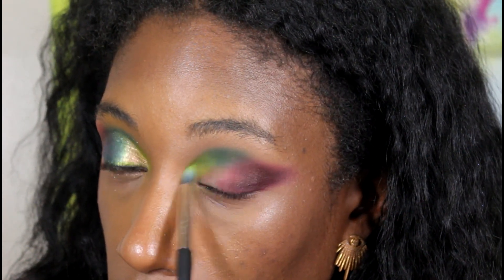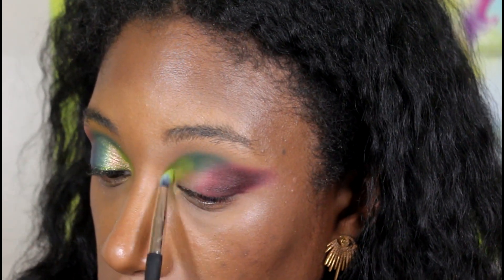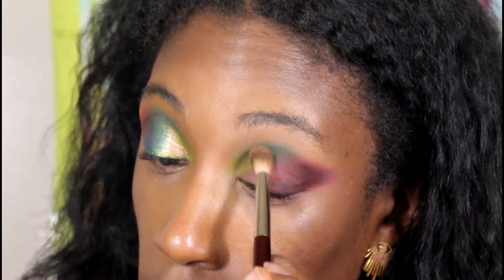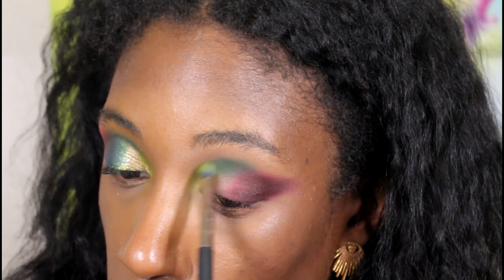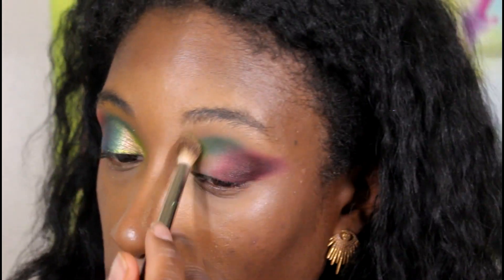I'm just dusting Tiki kind of in the front of the eye here. I take the clean brush again to blend that out. Since you're not gonna see that much of it, how I blend it out doesn't matter as much — it just peeks out of the inner corner right here, so you get an extra little pop. Now we're gonna go to that red shade — I should have gotten the brush ready but brushes be wrong.